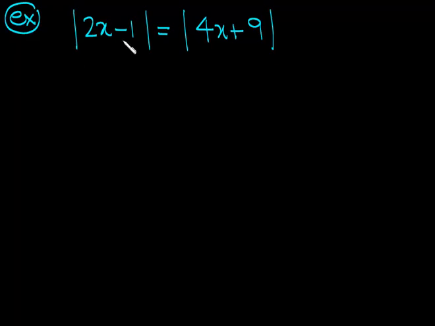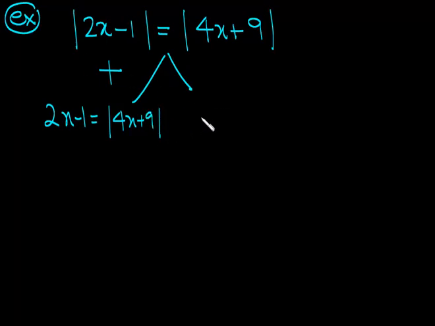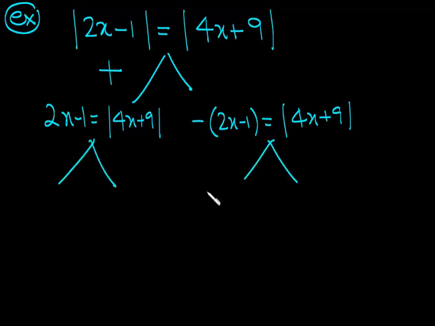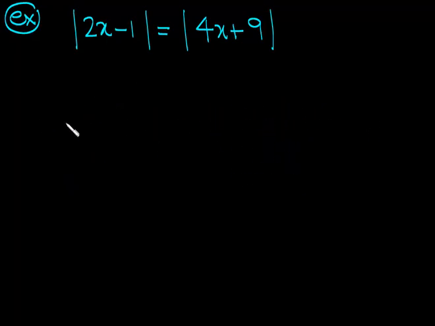In this case, we have two absolute values. Now, when I drop these absolute values, I can't assume this is positive, so I get 2x minus 1, and then I'll have the absolute value of this. And if this is negative, I get 2x minus 1 and the absolute value of that. I can't do two more cases, it'll just get crazy. So we can just do it once together, so we don't have to do so many multiple cases. Sometimes students get carried away and try to do too many multiple cases.